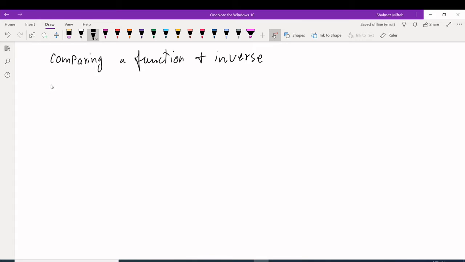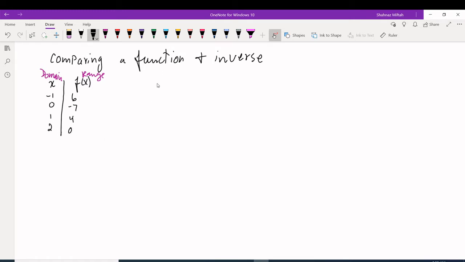So if I have a table, for example x, and this is my f of x table, this is my y, f of x function, the original one. So I have negative 1, 0, 1, 2. This is also called my domain. And this is also called my range. The y is always range, x is always domain. So my range or my y values are 6, negative 7, 4, and 0.